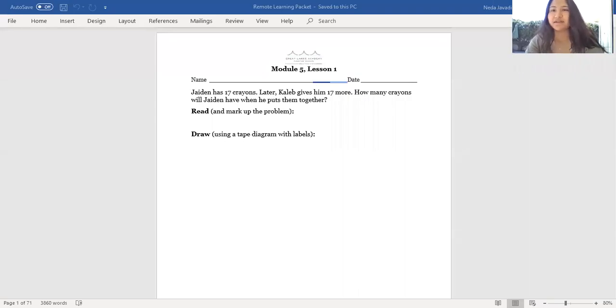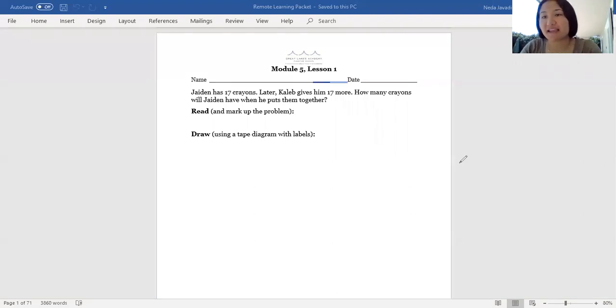Scholars. Today we're going to be doing math, and I know it's a little bit different because I'm on a computer and so are you, and we're not in school, but we're going to be doing a lot of the same things that we do in the classroom. During the video, I'm going to ask you to pause and solve by yourself. You can pause by pressing the space bar on your computer, or you can press the pause button, which I'm sure you know how to do. Practice now pausing the video. Good, that's how you pause. Great. Let's look at Module 5, Lesson 1.